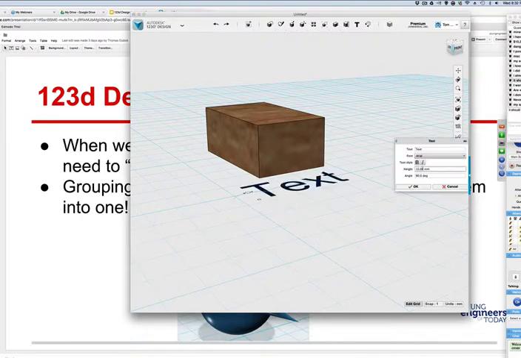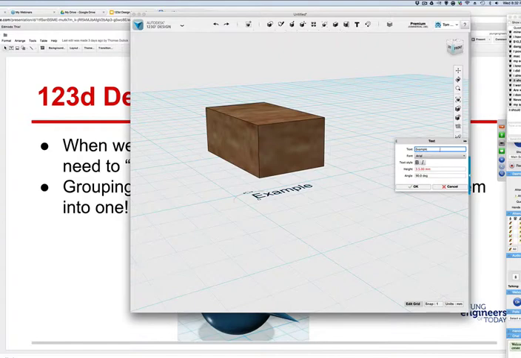I can change how big it is. I can put it on the object or on the ground like this. There's 3.5, and that's the size of it right here. I've got different angles.